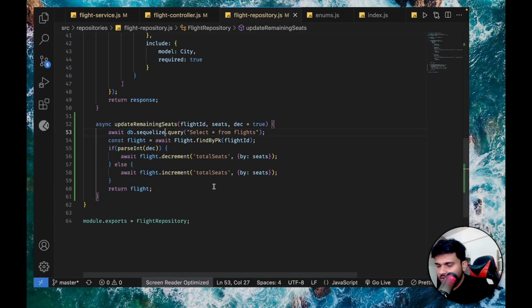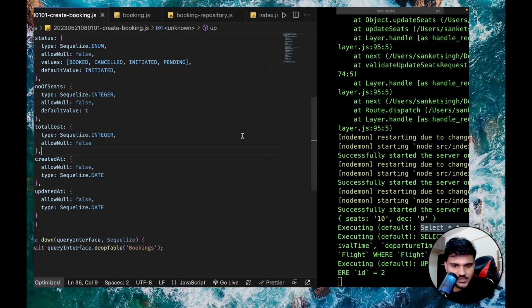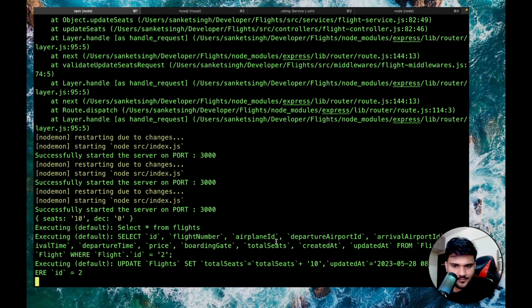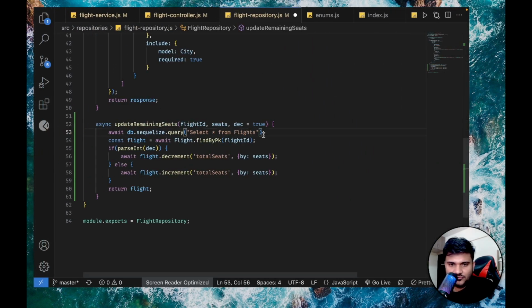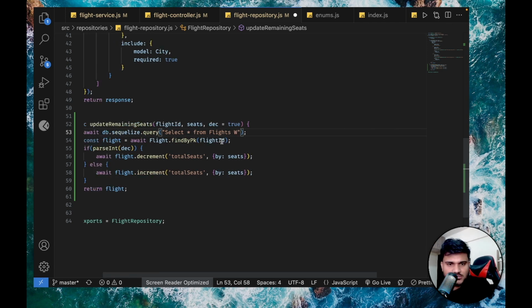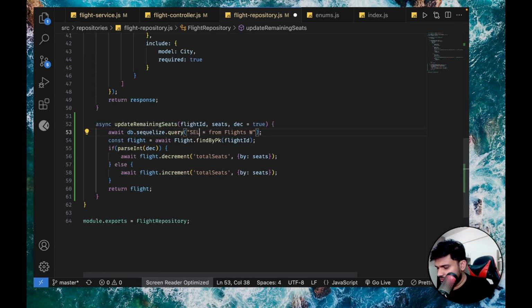And now what do we want? We will say select star from flights, right? And let's write it like this. Select star from flights where the condition will be for this corresponding flight ID, right?